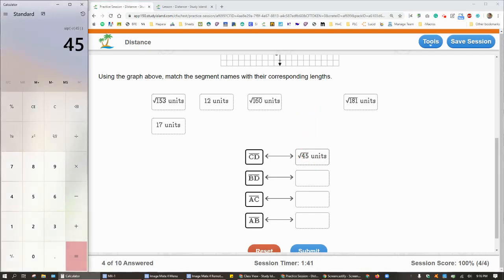So when we had this answer in here, it was already telling us what to choose from our list. Okay, it was a square root of 45 units, whatever that is. Now, why do they say the square root of 45? Because when you take the square root, you get an irrational number.